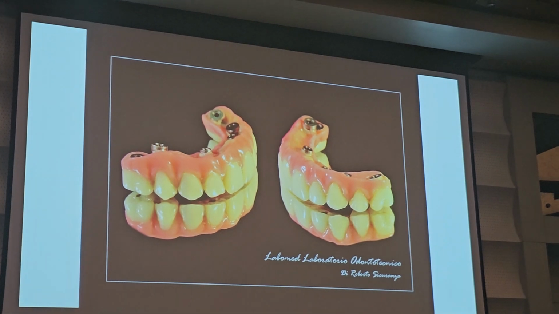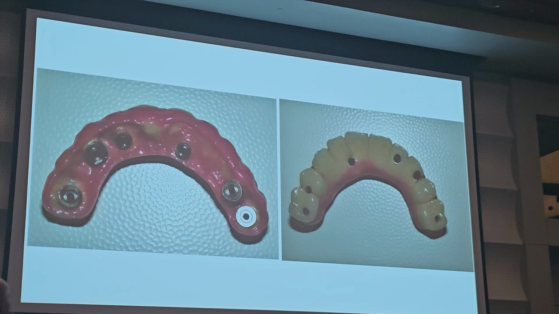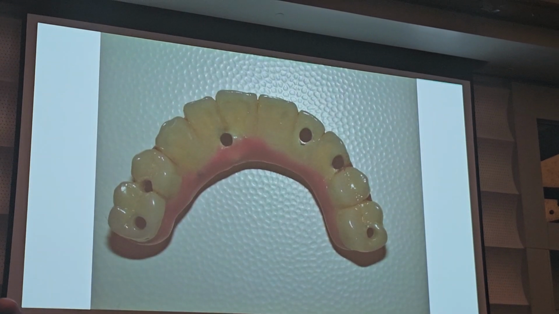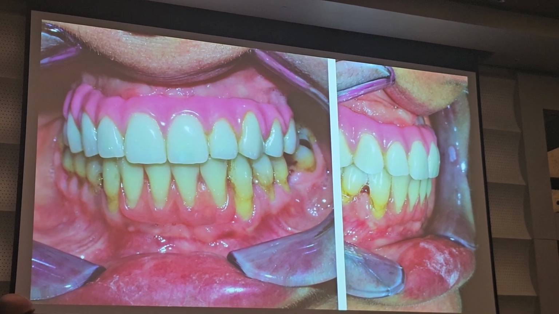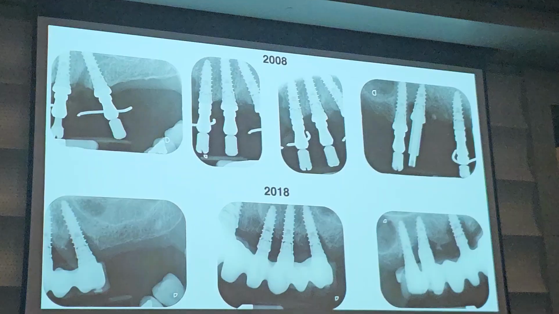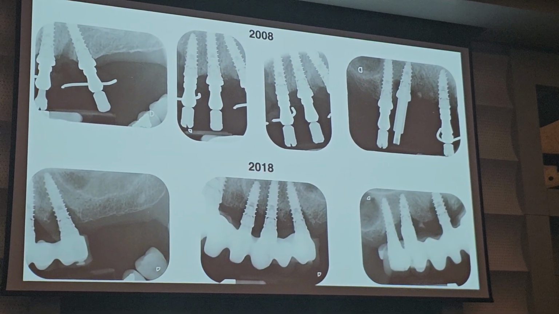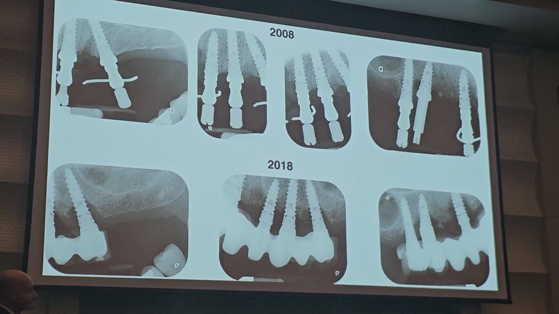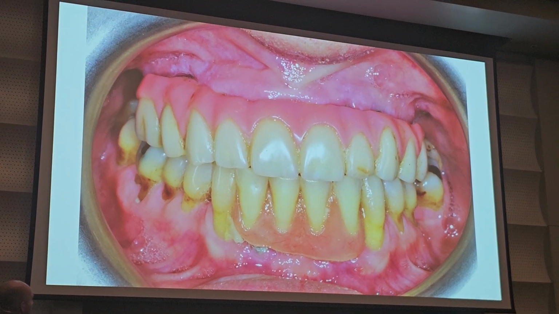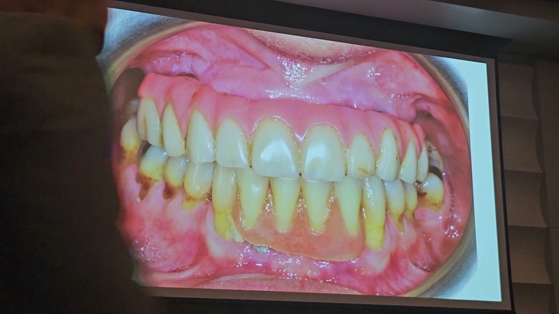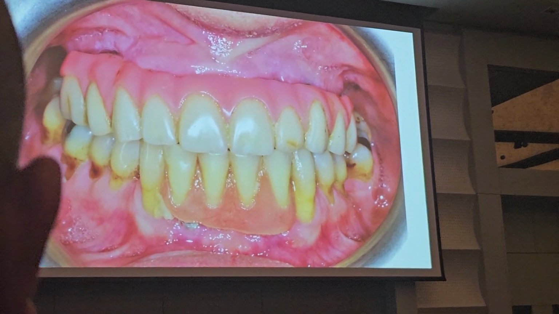Look at the design of the prosthesis. Okay, same design, same dentist, same technician. Okay, the cosmetic was not bad, but look at the color of the gingiva. Very good. So, you know, the patient after 10 years, okay, she started to have some issues. So look what happens to the composite material. I mean, you can do whatever you want after 8, 10 years. Composite is very, very bad.